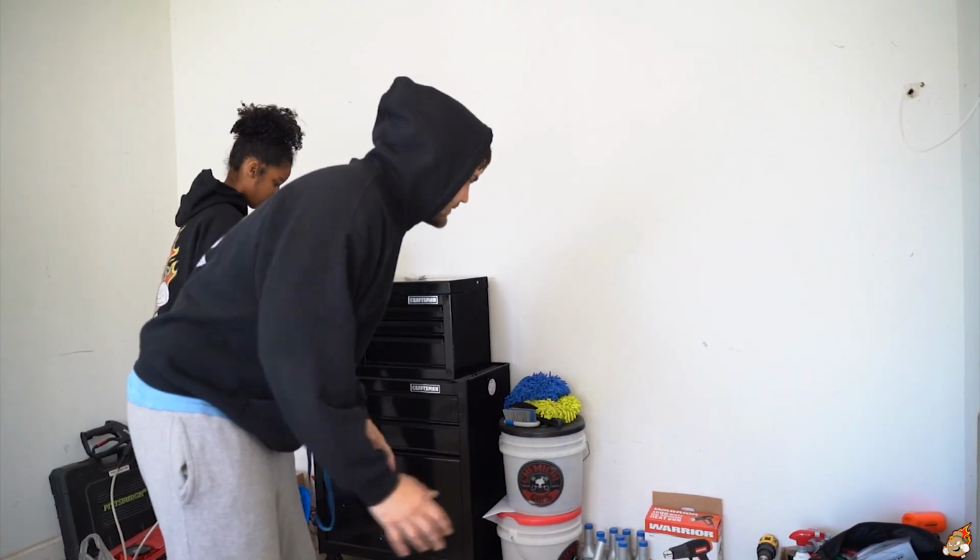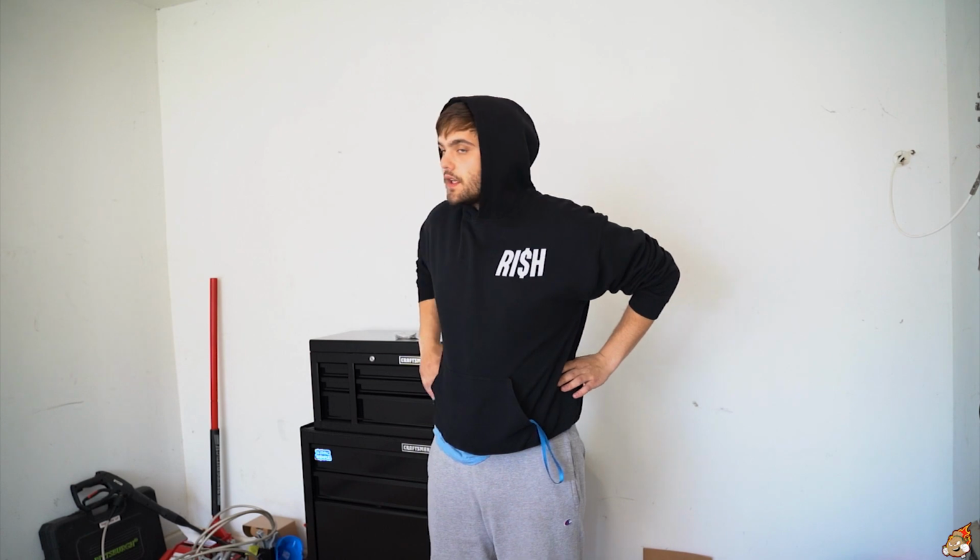So yeah guys, right now we're just cleaning up this mess and trying to get everything a little bit more organized because it's kind of annoying. I'm gonna get out all of the things I'm gonna need for this job. I did this on my previous TSX, so I have an idea of the things I need. I'm gonna be doing the CM1, the Hybrid Racing clutch master cylinder with the slave and braided line.